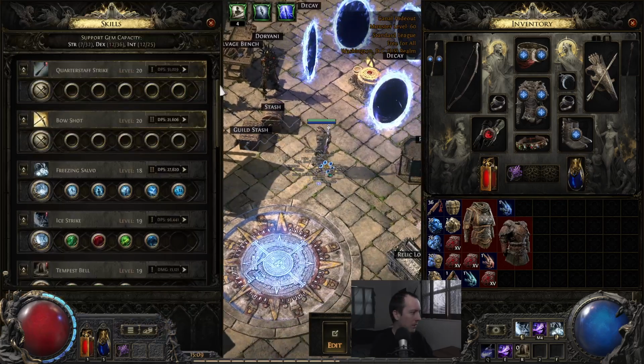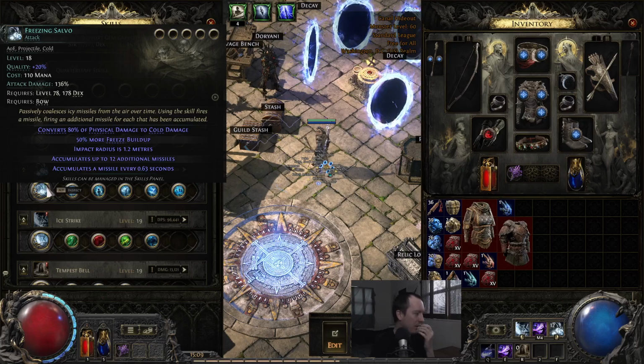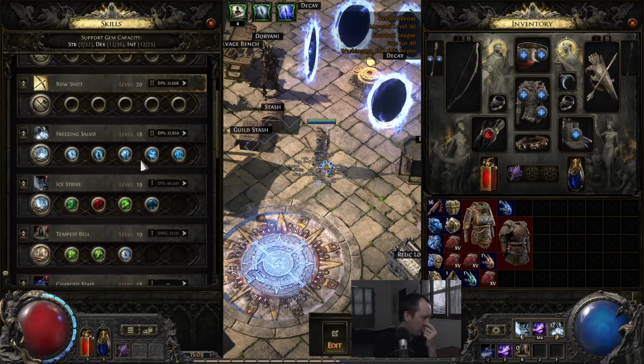Yeah, it's the gems. I have the Freezing Salvo. This is the core of the build, like legitimately. The whole plan was the perma freeze, and I figured Freezing Salvo felt like the best thing I could come up with. So anything else besides the Freezing Salvo is just kind of you could put in whatever. I found quarterstaff to be the best thing to put in that would actually let you play the game.